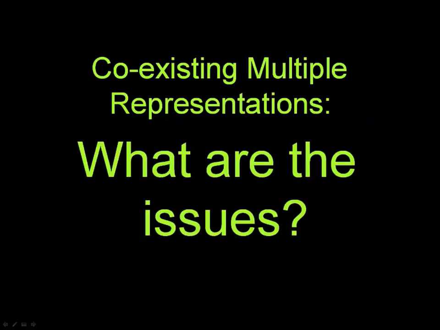Now we come to the main problem for today. The problem that you need to look at is the following, whereby there are many coexisting representations for the same data object. The goal today is for you to appreciate what the issues are and also learn about some techniques that we can use to deal with this problem.